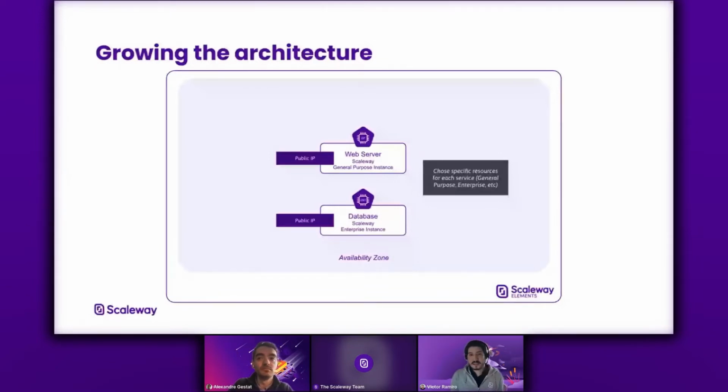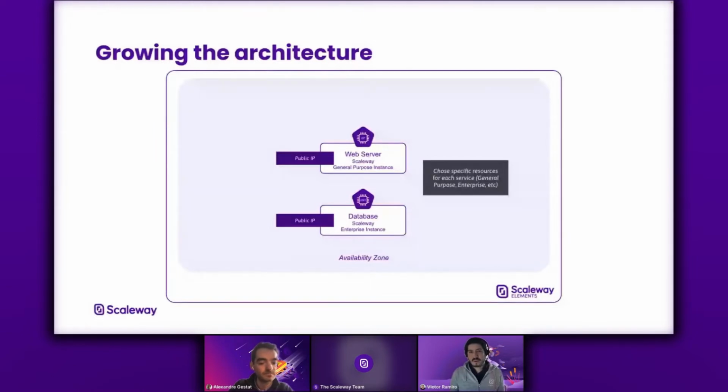However, there is a catch. When you start splitting this monolith into a microservice architecture where you have a lot of instances running, you are also increasing the surface of attack for hackers. You need to take care of several servers, updating Linux and all the software that is running, because there are always security problems.